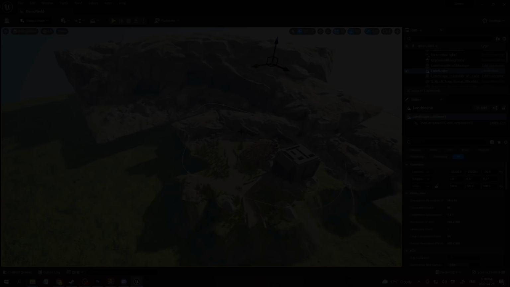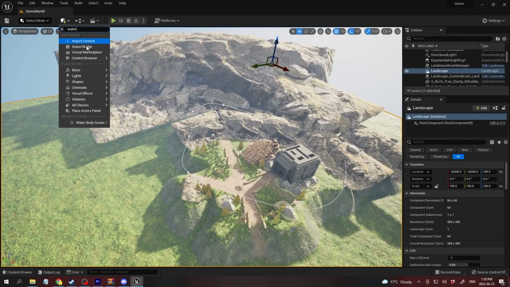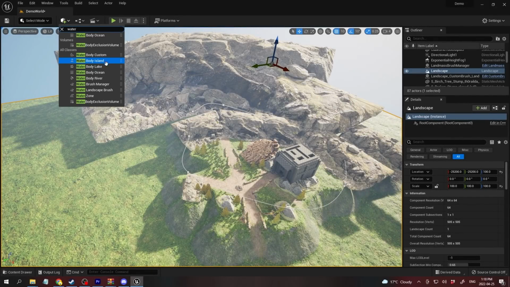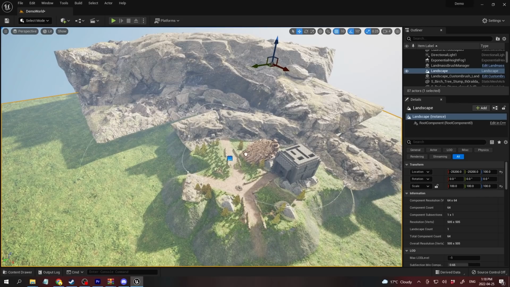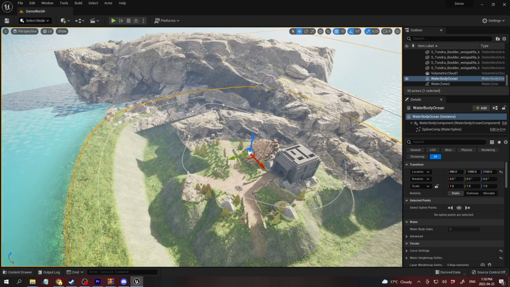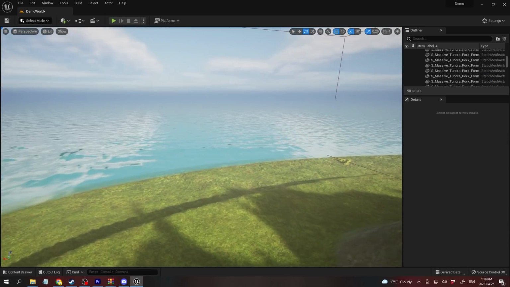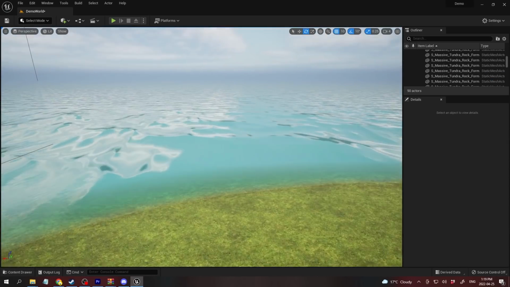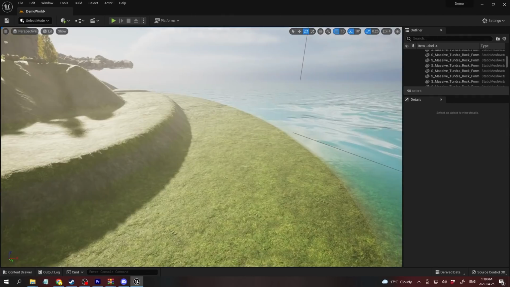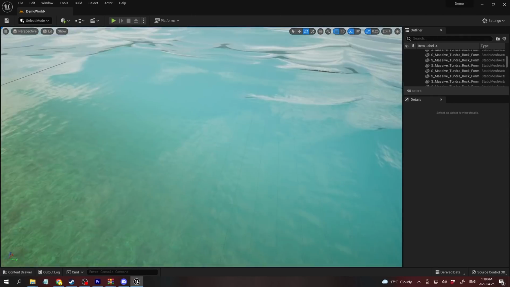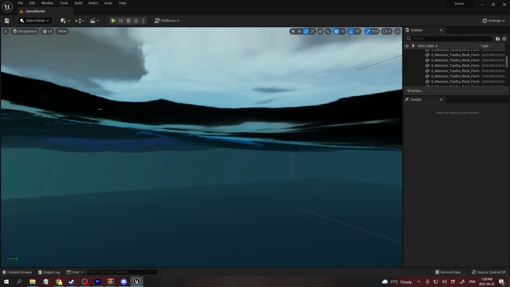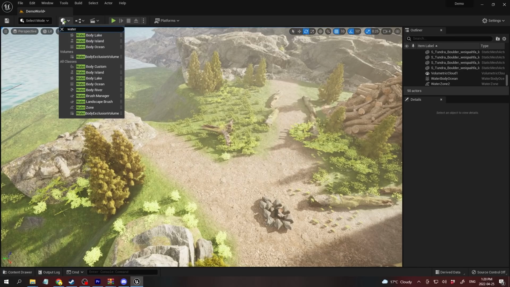It's gonna be fun. Now, just like the lighting and atmosphere setup, the next one I'm gonna show you is pretty complicated, so please bear with me as I set this up. Okay, we're done. Now, hidden in the plugins, Unreal Engine 5 ships with an amazing automatic water body system, which will allow you to just simply drag and drop bodies of water right into your scene and they're ready to go.